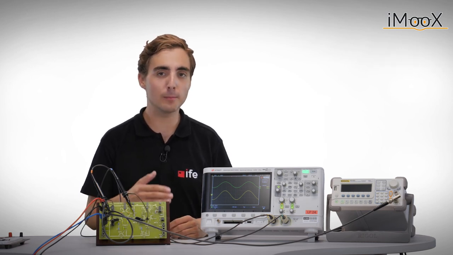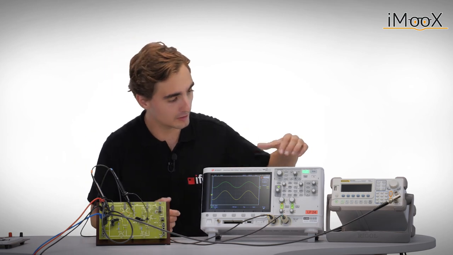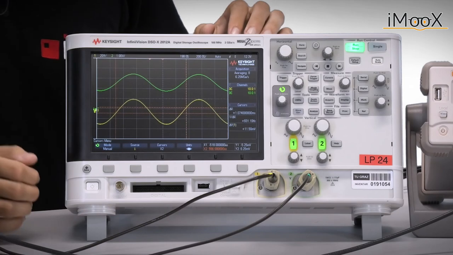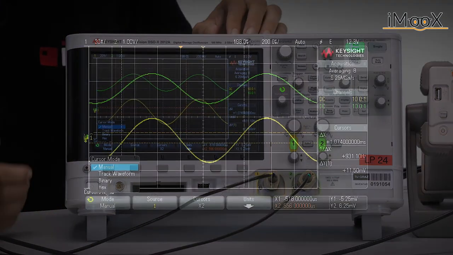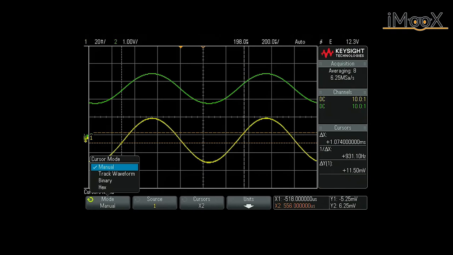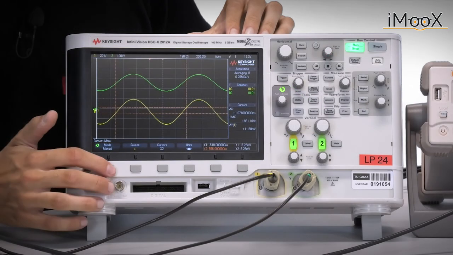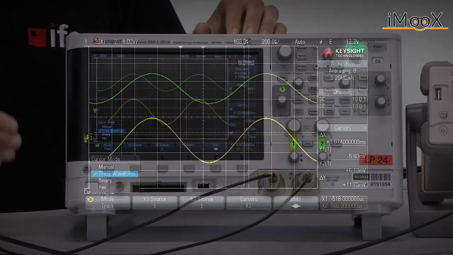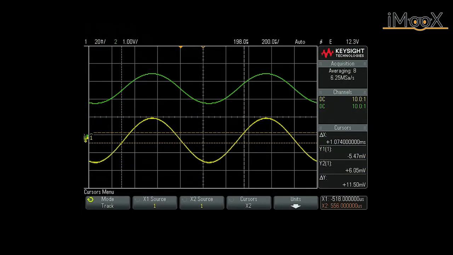A manual way of measuring characteristics of a waveform is also available when using so-called Cursors. Again, there are different modes available in the Cursor menu. From a fully manual cursor mode, where X and Y-axis have to be defined separately, to a Tracking mode, where only the X-axis is defined and the Y-axis is obtained from the signal.